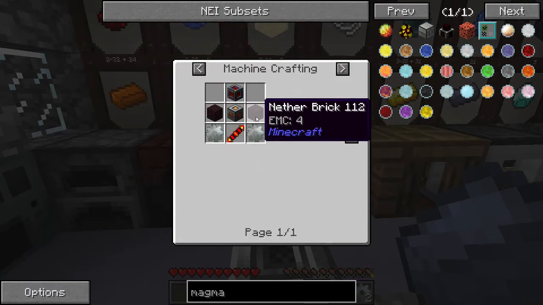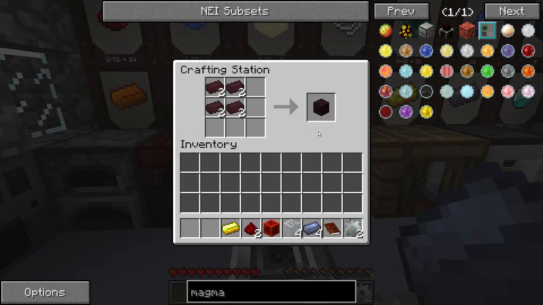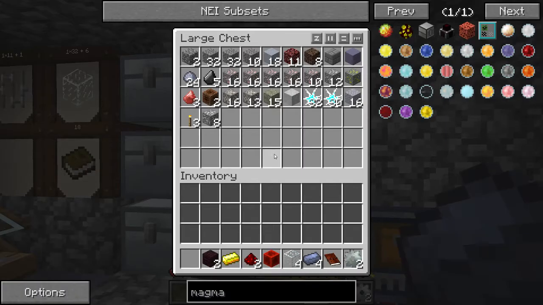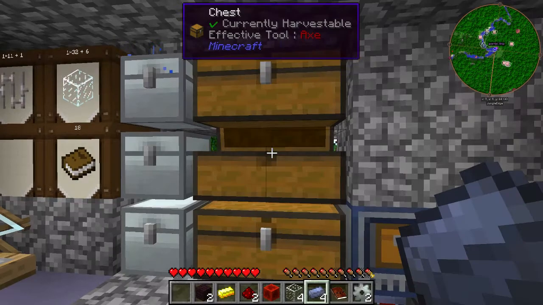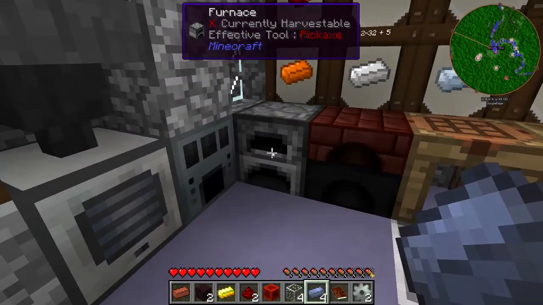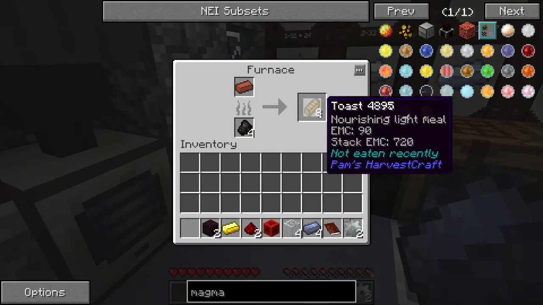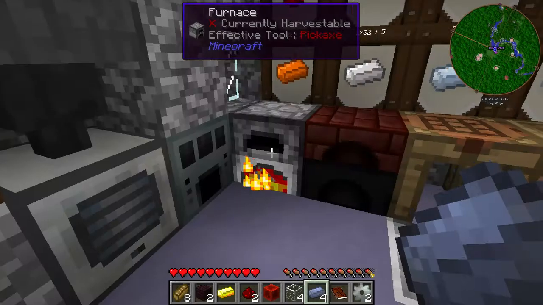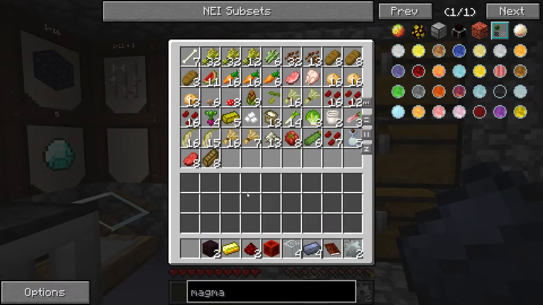And what I wanted to show you is nether bricks. How I made my nether bricks, and a quick way for you guys to make it, is if you make clay bricks. I should have actual clay bricks. You make your regular clay brick, and then you make it again. It will come out as a nether brick. There you go. That's how you make nether bricks.